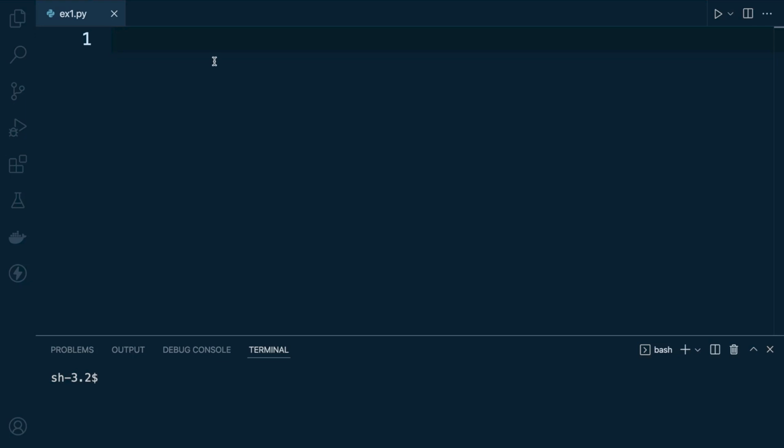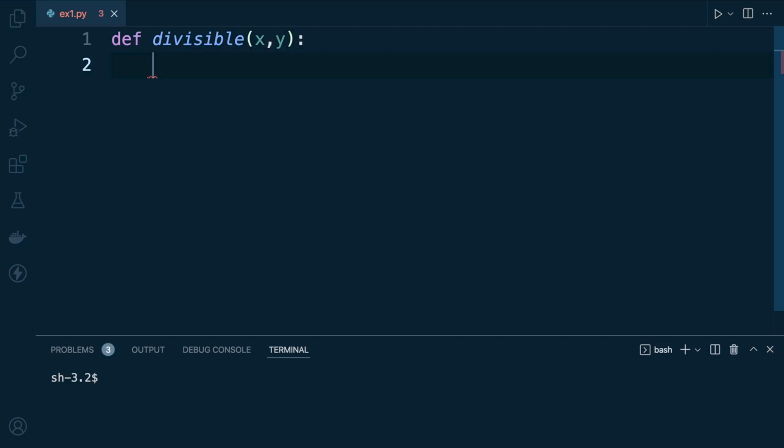So let's start by creating a new function. I'm just going to call this divisible. There we go. So it's going to include two parameters, so x and y, for example, in this case, that could be number 1, number 2, whatever you like. And then I'm going to find the numbers that have been entered between x and y. And like I said, I'm going to try and divide them by 2 and 5. If they can divide by 2 and not 5, then I'm going to add them to a new list. So let's just call this list D. So D equals, and then a new list here.